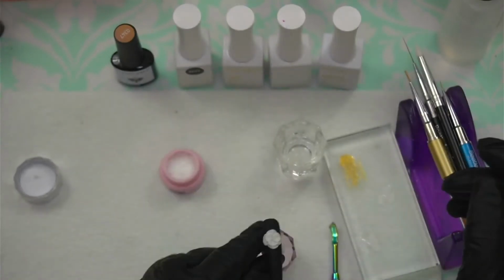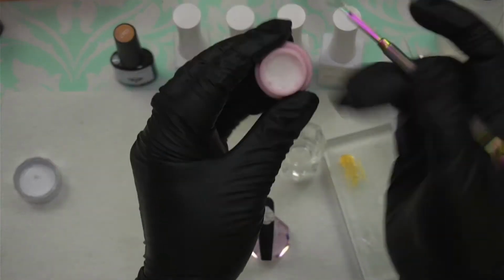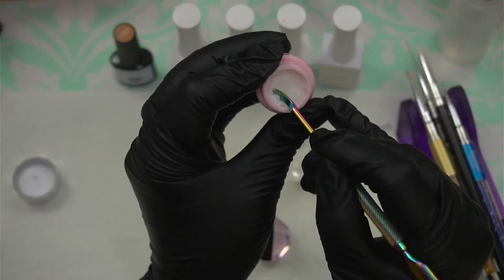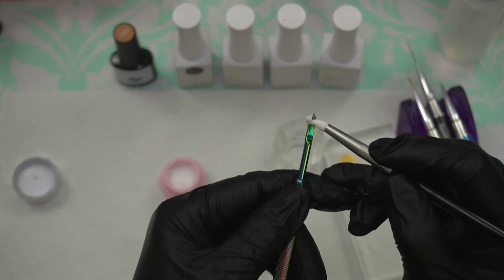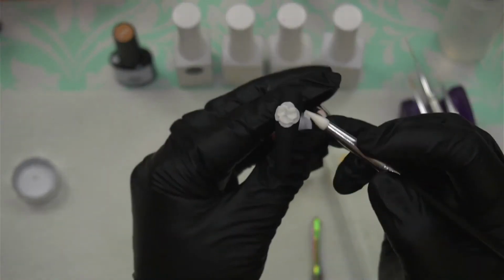There's the rows all done. I'm going to make the leaves now. I'm just going to make a couple on this nail, and I do make a couple on the other nail, as you could tell by the picture. I'm going to get all of the sculpting done before I put the chrome powder on.